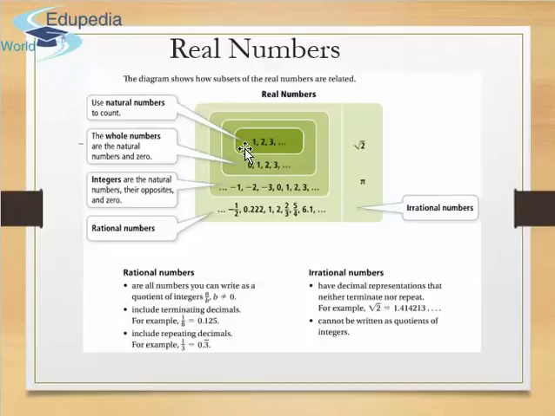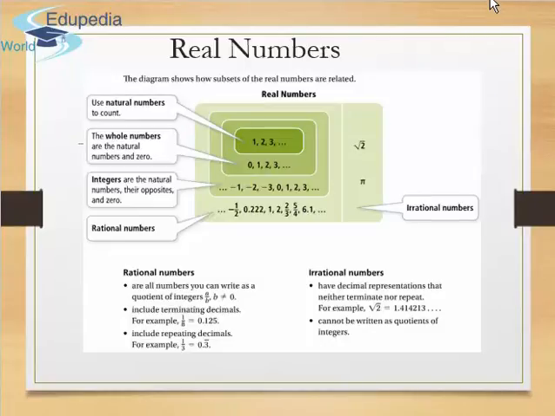We start with the innermost circle. These are the natural numbers. Natural numbers are basically all those numbers that we use for counting, that are used naturally, as you can see from the name. So there's no zero in that. We usually count from 1, 2, and 3, and that is how counting is done everywhere.